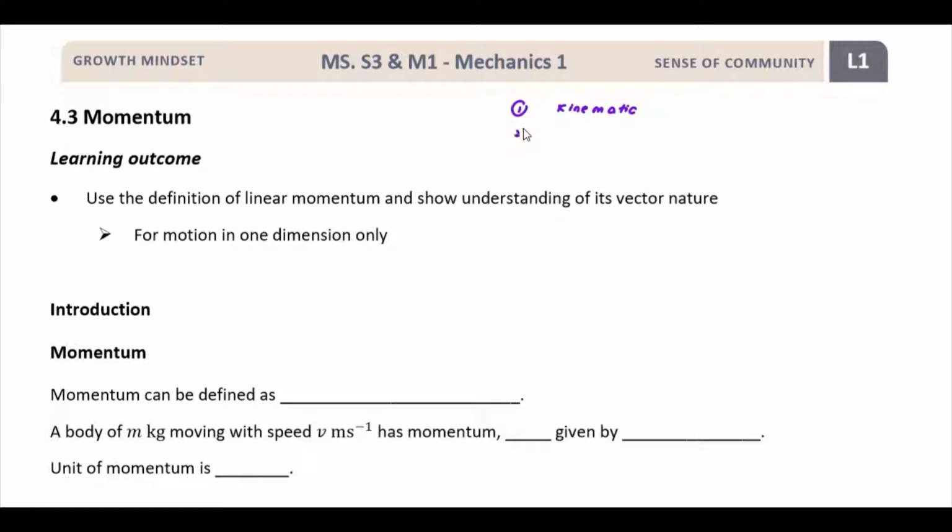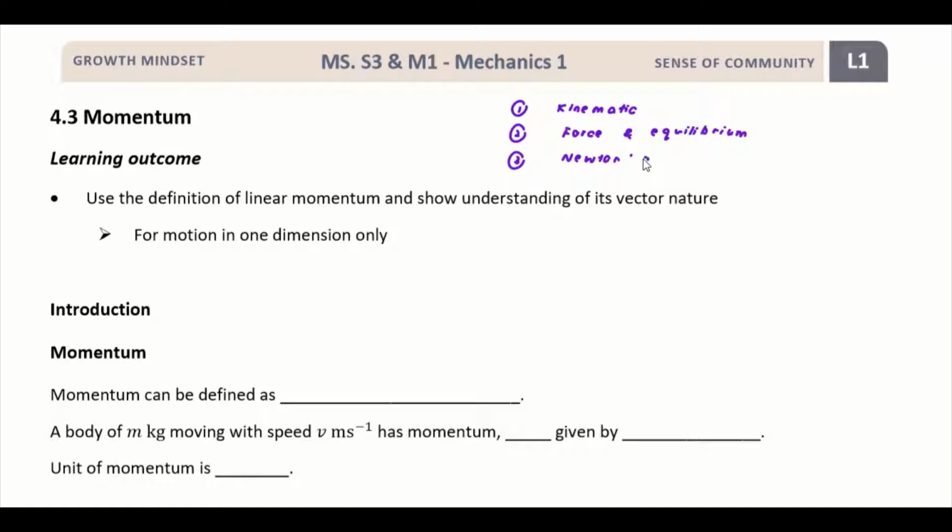Then after that, the second topic that we discussed was forces and equilibrium. We learned how to calculate the resultant force, and how to calculate forces if the object is in equilibrium, as in there's no acceleration involved, whether it's at rest or moving with a constant velocity. Then the third one, which we just finished, is Newton's laws of motion.